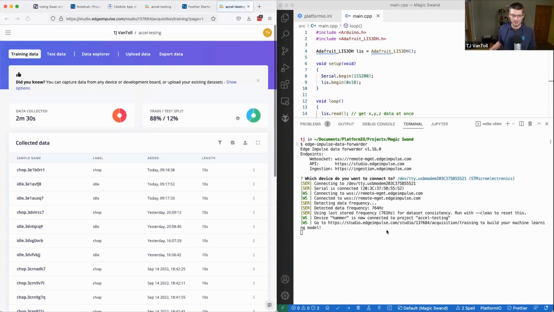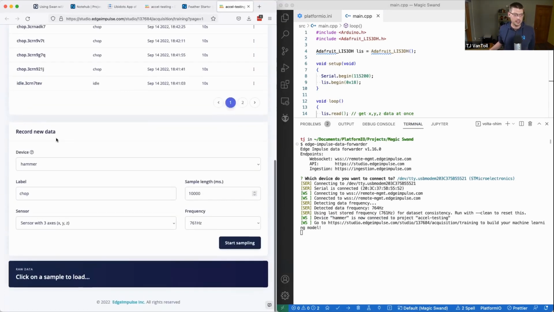So once again, I like VS Code. I can Command or Control click on the link and open this thing up in my browser. And then what I can do is just record new data for a brand new machine learning model right here, right in the browser with everything set up. So for example, if I wanted to start teaching gestures to my wand, because remember, we're building a wand that can do separate things. But to start, let's just try to build a state to capture what the accelerometer looks like when it is completely idle, when nothing is happening.